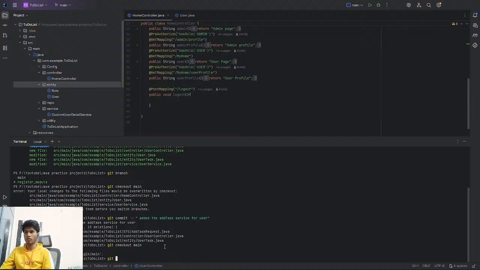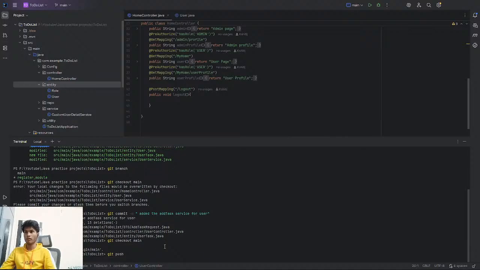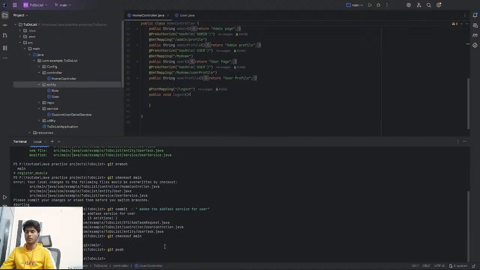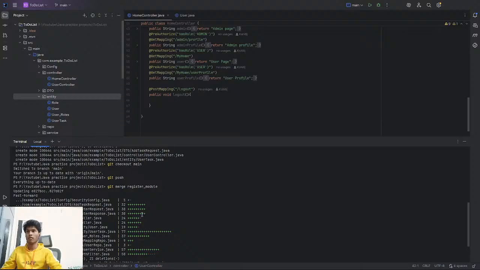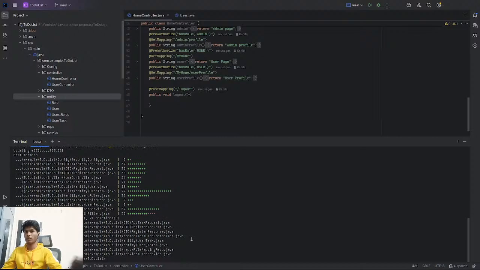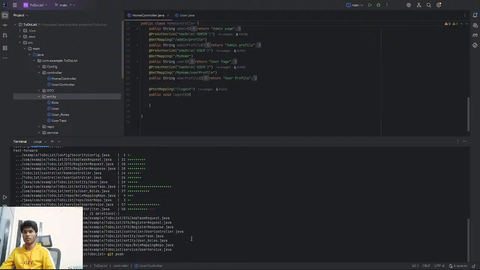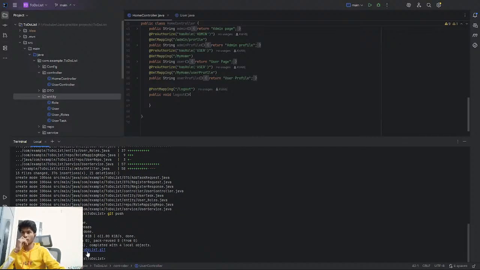Now I have to git push. I have to merge. Okay, it's merged now. Okay, it's done.